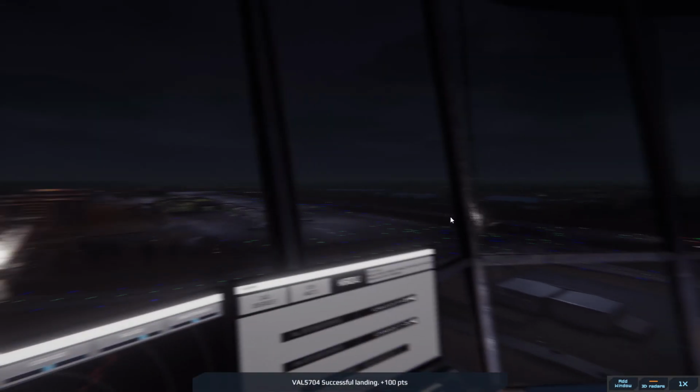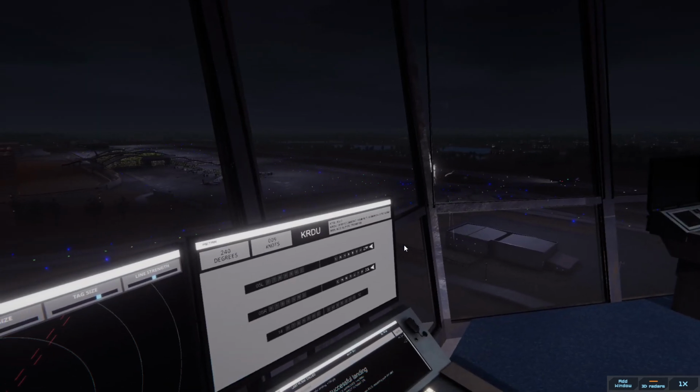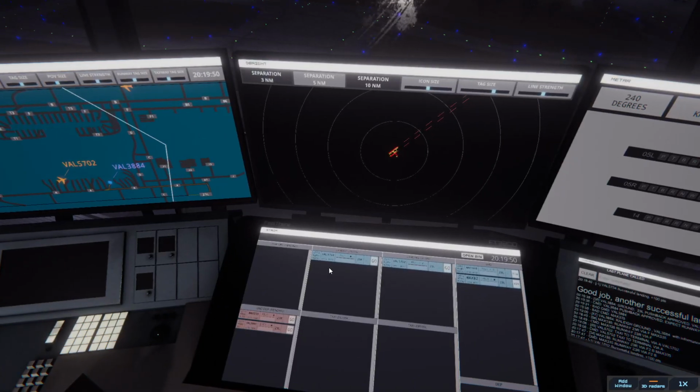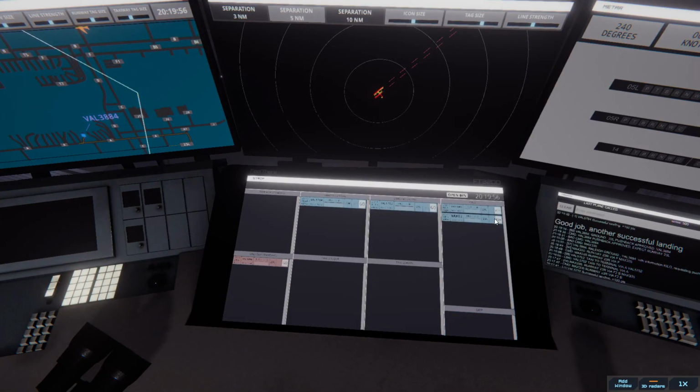Let him taxi all that way. Ground, 23 left. Pushback approved. Value 3884. Sounds good. He's there. Where does he want to go? So you are just going to go away because you got stuck. Then you're at the gate.